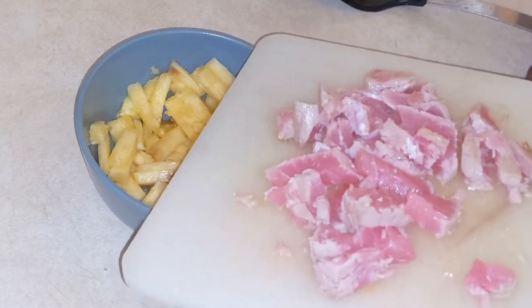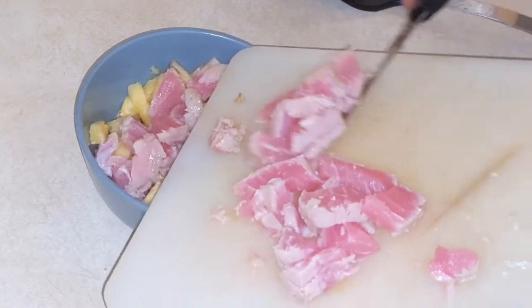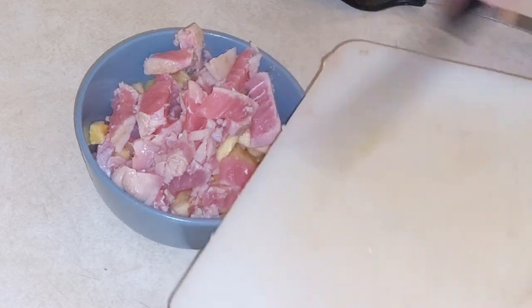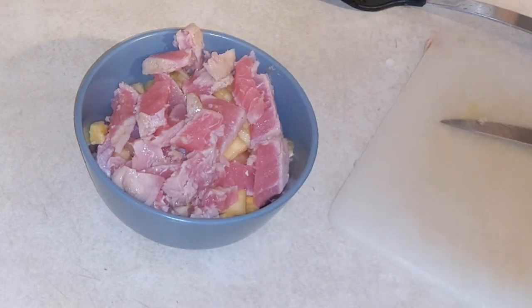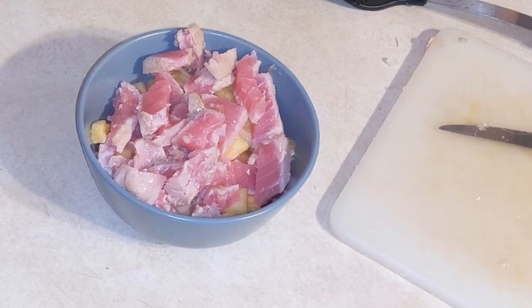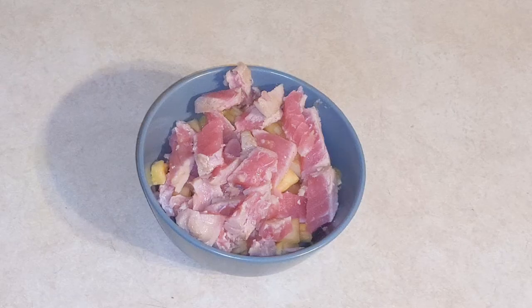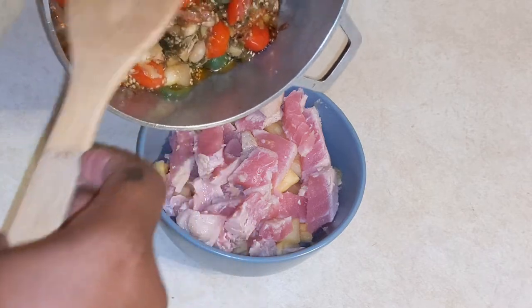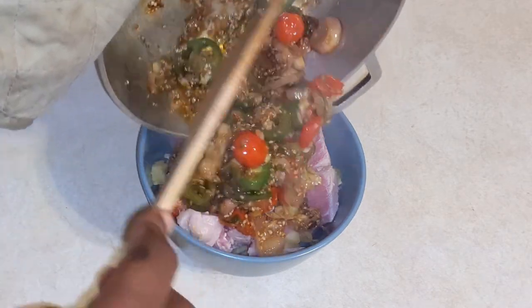But yes, as you can see, it is still fresh. It's still rare. So you put your rare tuna in your bowl that was supposed to be for raw. You put it in there, and you grab your, you see, looks amazing.